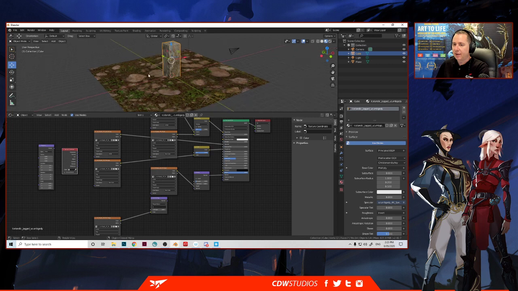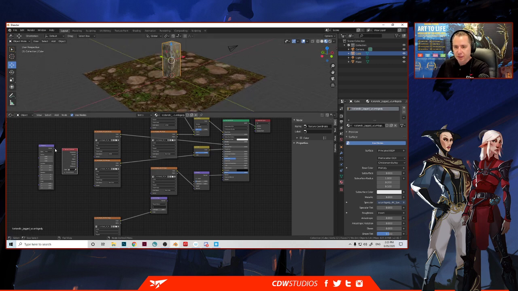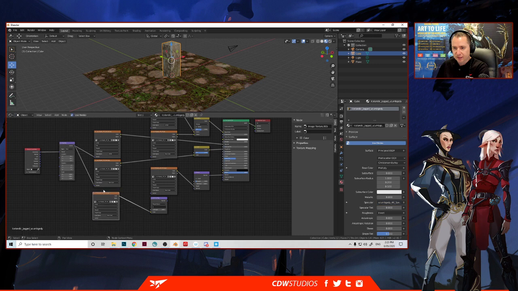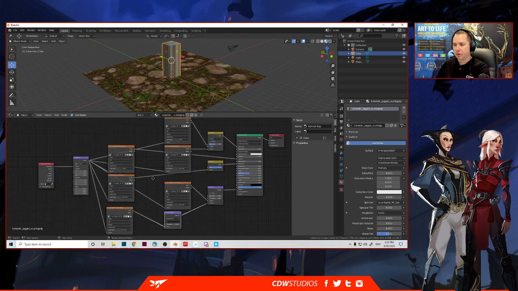So then basically we just plug that texture in here. We just do the same thing. So we connect up this texture coordinate to the mapping generated into there, and then we connect up all these vector ones. 1, 2, 3, 4, 5, 6. We'll just move these around so we can see them a little bit better. Alright, let's put that there, put that one there, stick that one there, connect up this normal to the bump. Alright, and then basically we've got this working.